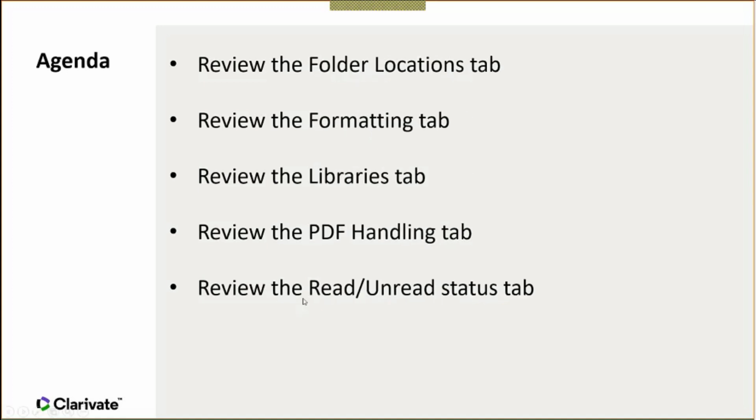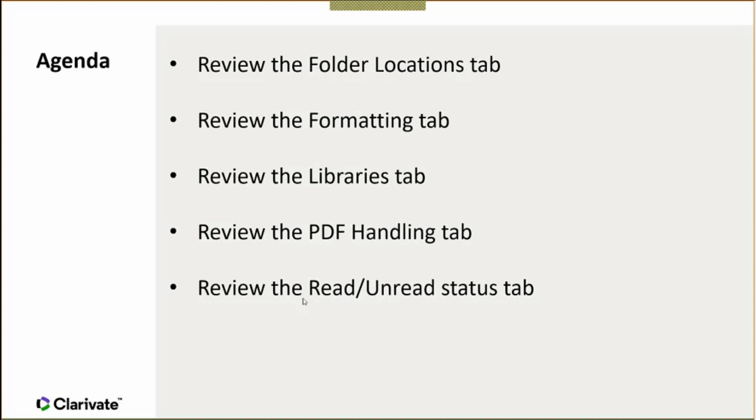We'll look at the folder locations tab. This is where you would tell EndNote where to look for custom content files that you may have either downloaded from our website or maybe received, let's say a custom output style from a colleague or a co-author. I'll show you how you can reconfigure this preference if desired and where these custom content files usually live by default on your hard drive.